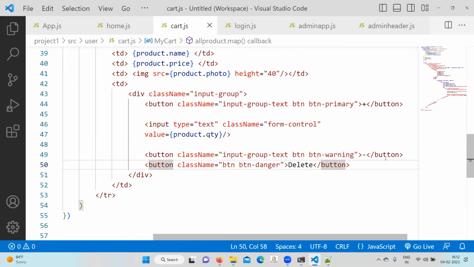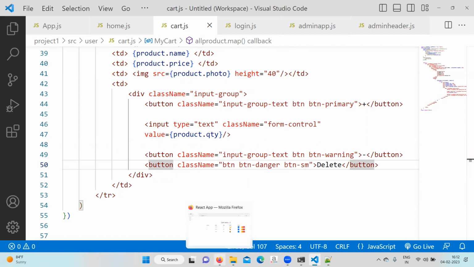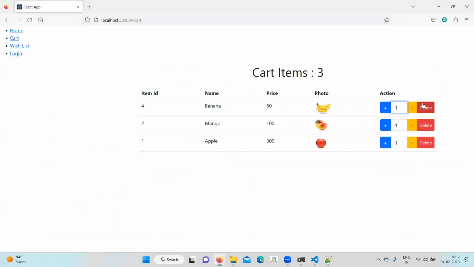Okay, and then we can write in this, or check without it, what is the structure? btn-sm you have to give, so that it will look like this. Danger is not coming after the space, right? So for danger, we have to give some space.